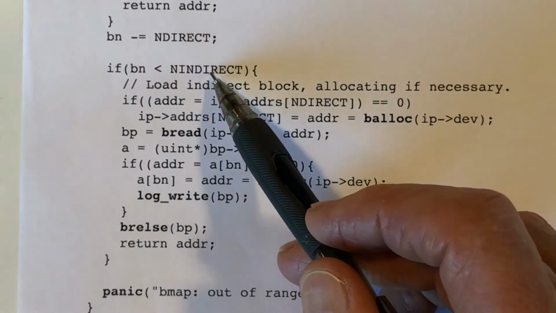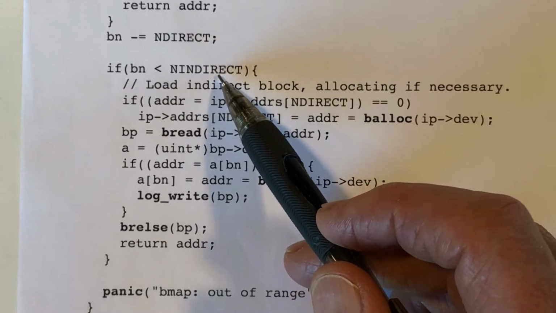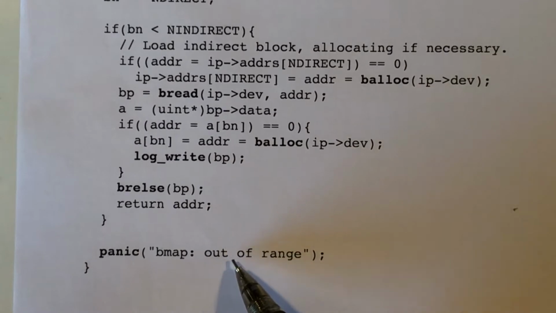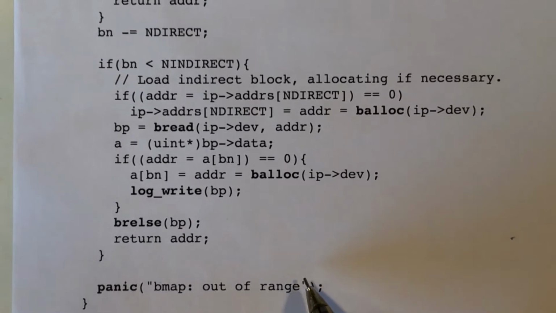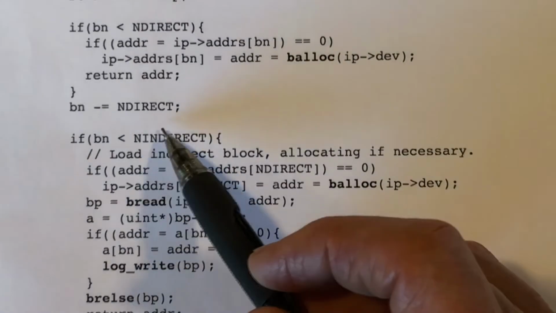The first thing we do is check to make sure that our index is not larger than 255, and if it is, well, we've tried to access a block that is beyond the maximum file size. That should have been checked by whoever calls this function, and if not, we issue a panic.